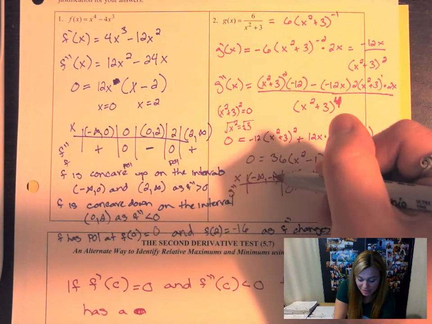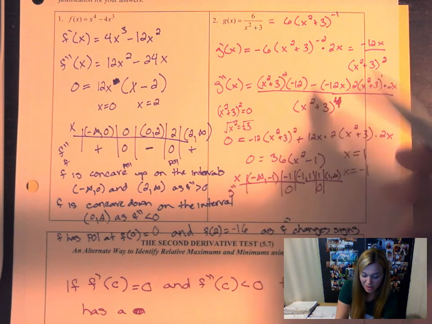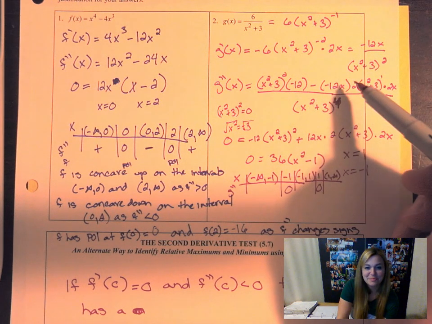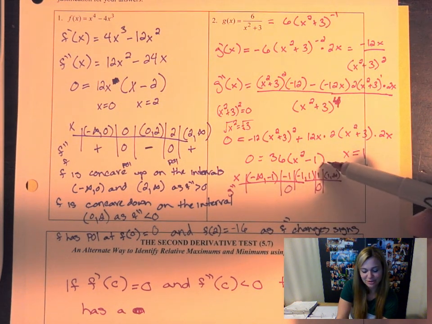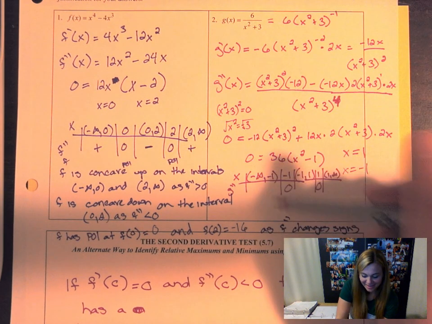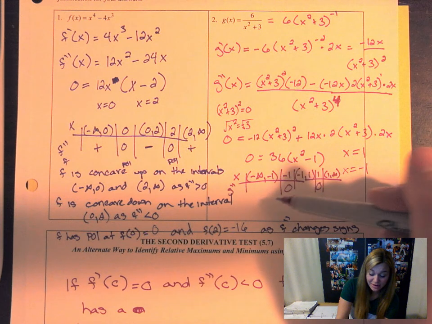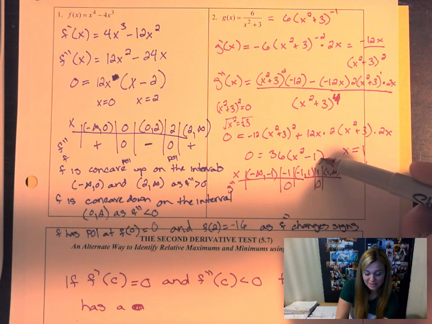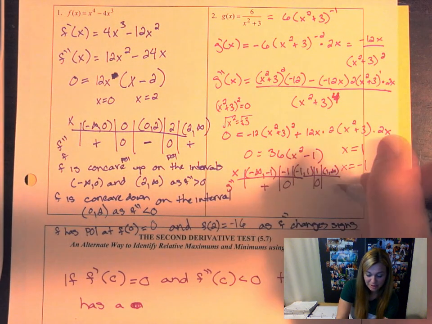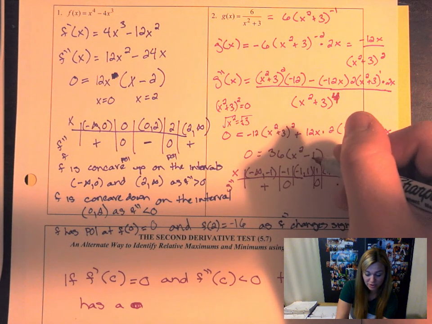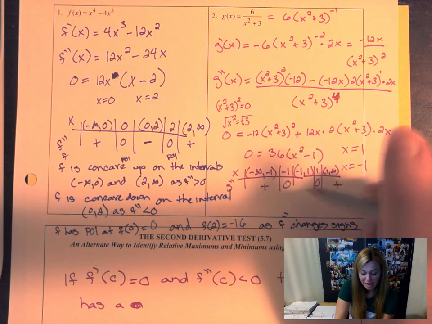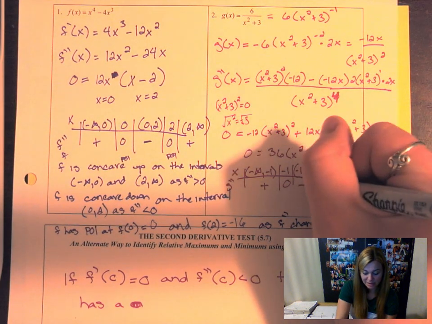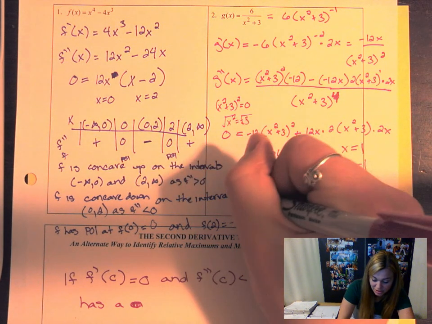So I'm going to say -infinity to -1, I don't know, -100. The denominator is always going to be positive, so all I have to worry about is the numerator. And I'm kind of going to cheat here because I told you this simplifies to 36 times the square root of x squared minus 1. If I put in -500, -500 squared minus 1 is still going to be positive times positive, I get positive. Same thing if I put in positive 500. 500 squared minus 1 would be positive times 36, positive. If I substitute in a number like 0, 0 squared minus 1 would be negative times 36, negative.